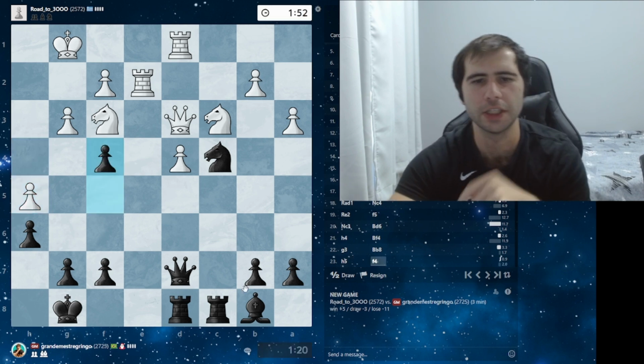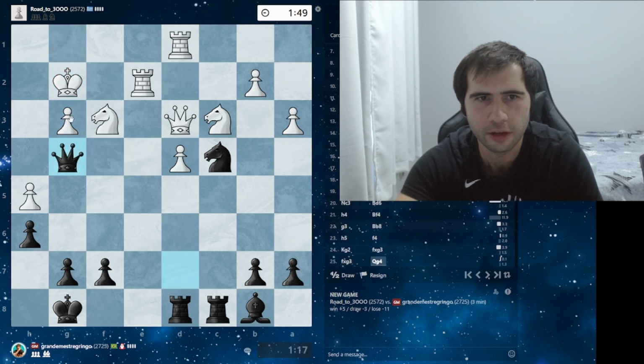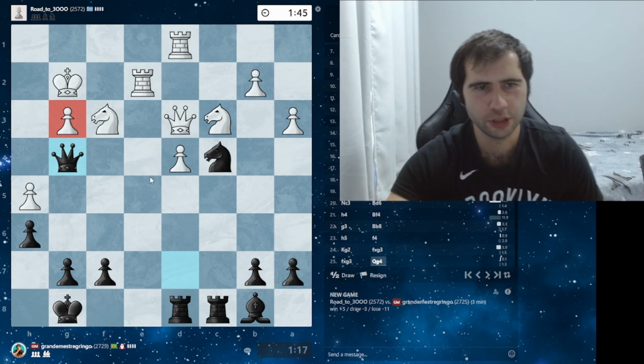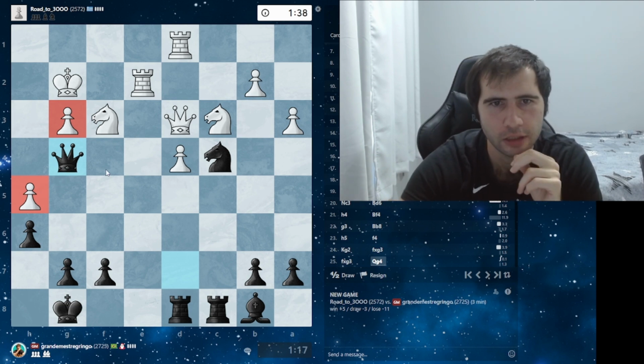Ooh, F4 is a good move. Look at that. F4. G3 is weakened. Queen G4 is hopping in. Yeah, really uncomfortable stuff now. Let's go, baby. G3 is weak. H5 is weak. This is going really well now.